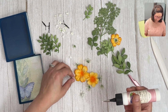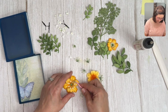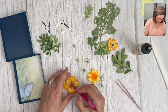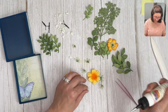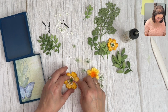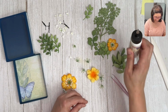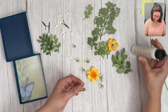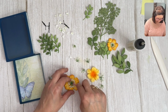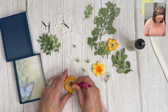Okay, so for my little centers or the stamen, I'm going to do just a little bit of glue in the center and start layering them down. I think I'm doing three or four on each, because I wanted to get them to look nice and full in there. And then I just offset or rotate it slightly so they don't align with each other. And then the next one. Again, offset it a little bit. And just press it down with either your little tweezers or a stylus.